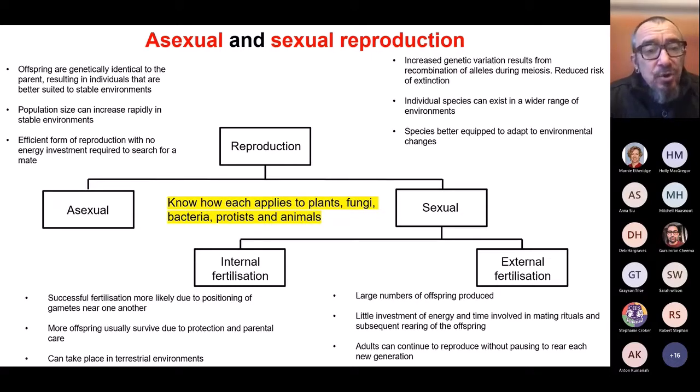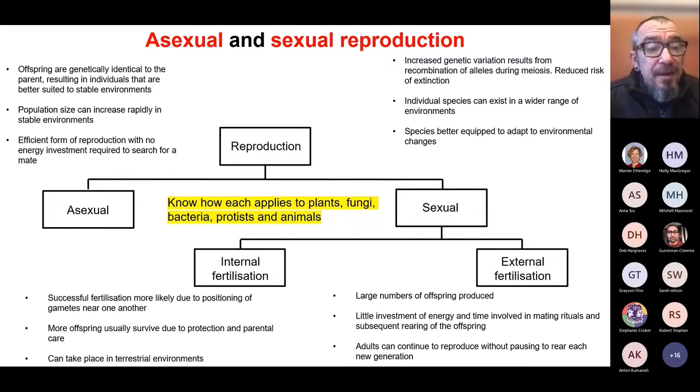Okay. You really need to know how all these different terms apply to each of those different groups of organisms, the plants, fungi, bacteria, protists, and animals, and understand the advantages and the disadvantages of each of the terms. And some of them are just highlighted around this particular slide. With asexual reproduction, it's also the reason why a lot of organisms are able to both asexually and sexually reproduce. They're basically taking advantage of what each of those different reproductive mechanisms offers to the species.